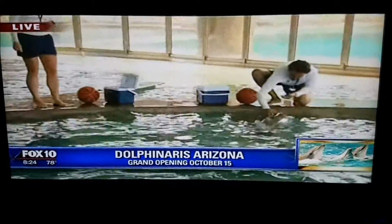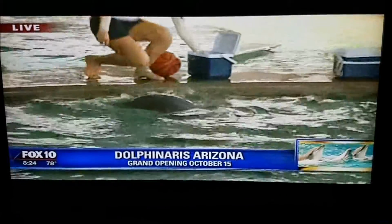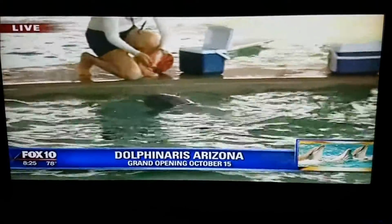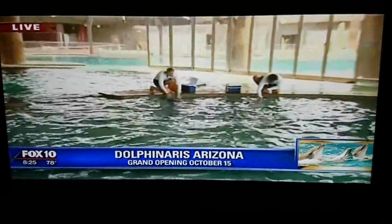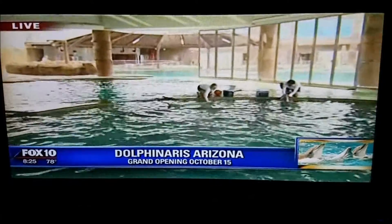And so by having animals like this here in the valley, we can educate young people of all ages, hopefully inspire them to do something about it. A lot of our seafood at our fine restaurants in Paradise Valley, Scottsdale, comes from the Sea of Cortez, Gulf of California. We ought to know how we're getting that food and making sure we're doing it sustainably.